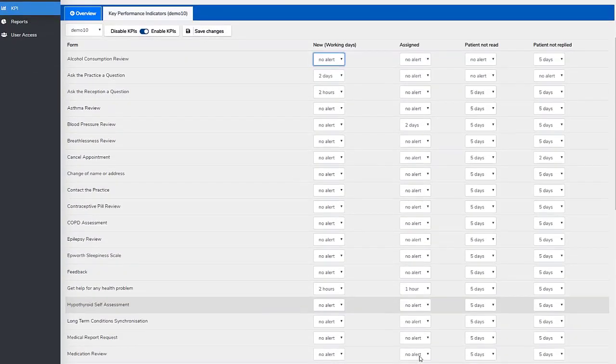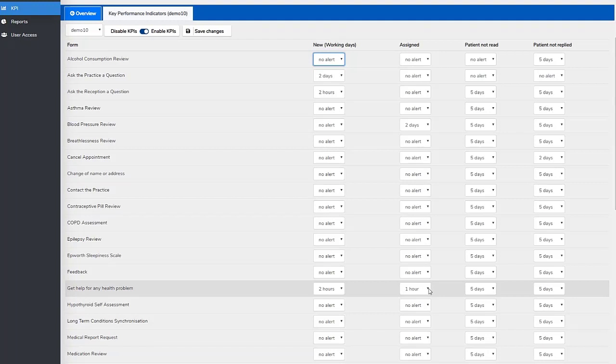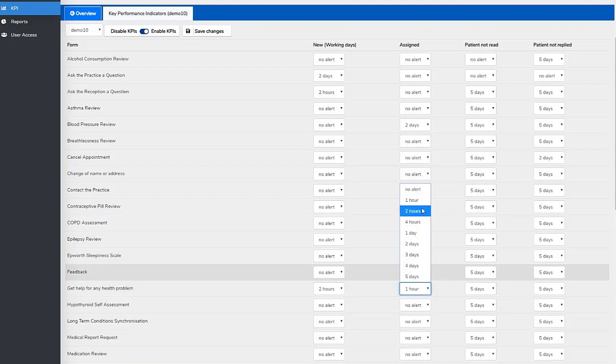So using the Get Help for Any Health Problem form, because we're only given 2 hours to respond to the patient for this form, any assigned alert is probably going to be really short. We've only got 2 hours to get back to the patient, so really we'd probably only want to set a 1 hour assigned limit on that. Again, this can be changed when you're assigning it to somebody.